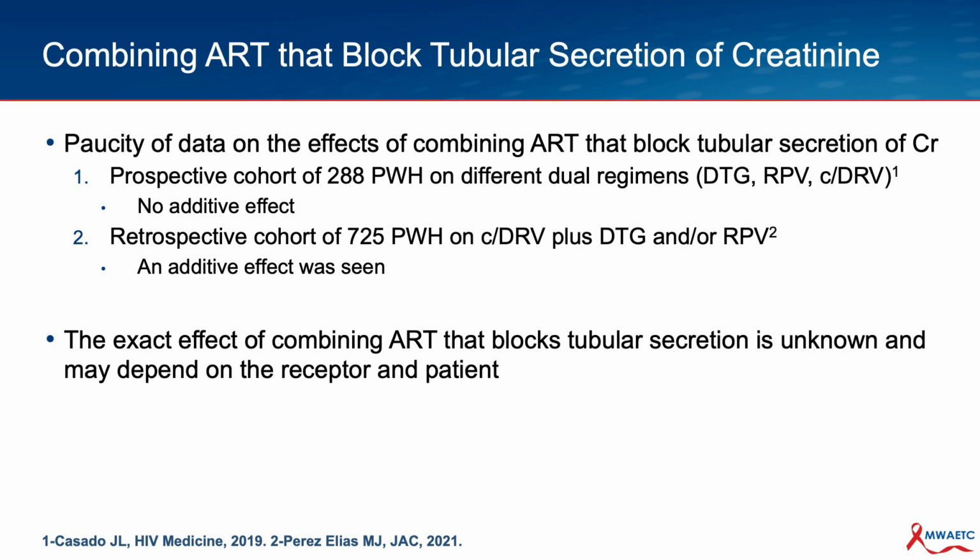All this to say is that there's not much out there about what happens when you combine 2 of these medications. And that the exact effect of combining the ART that blocks tubular secretion is unknown and really kind of depends on the receptor and depends on the patient. So no one size fits all there.